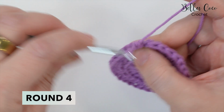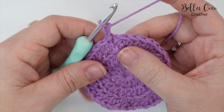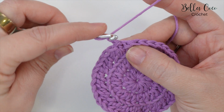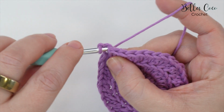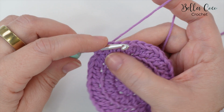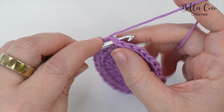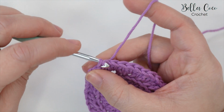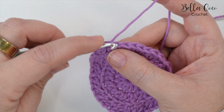We're going to chain 2. And then we're going to slip stitch into the same stitch. So finding the base of that stitch, insert our hook, yarn over, pull through, and pull through the loop on the hook for a slip stitch. And then we're also going to slip stitch into the next stitch as well. And then we have a pattern repeat. So the pattern repeat starts here.